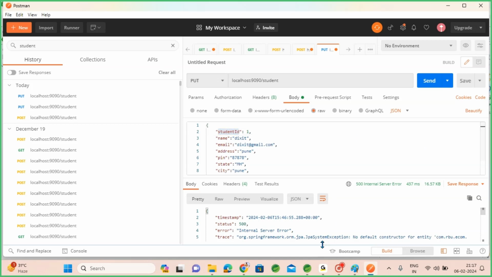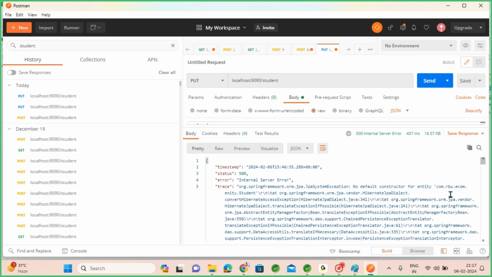Constructor. JPA: no default constructor for entity Student. What?